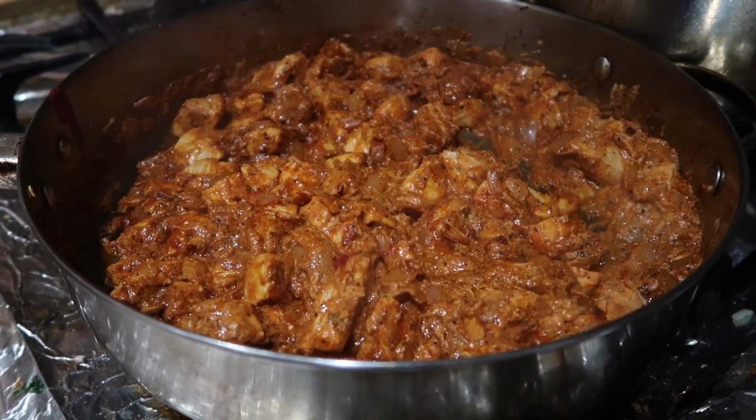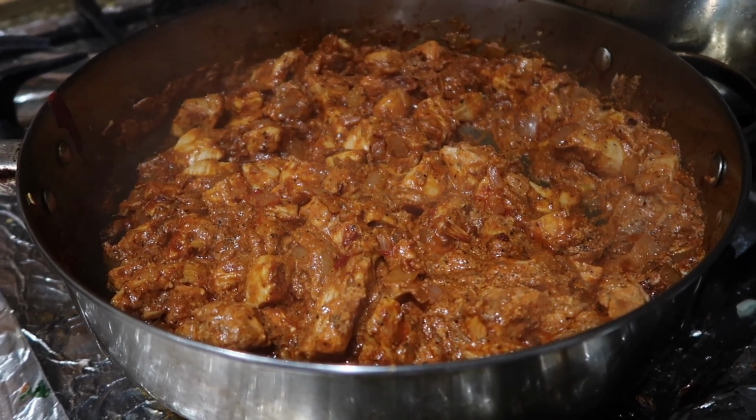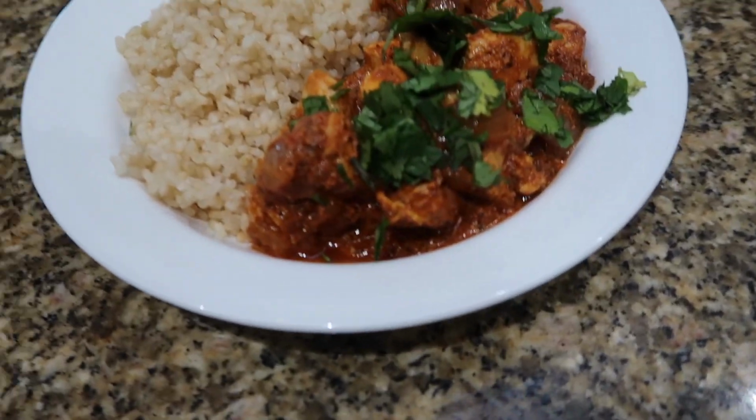I actually put too much black pepper. Here is my buttered chicken. All right, for the buttered chicken, running a little bit behind. I'm streaming today on Twitch and I'm running a little bit behind, so I gotta scarf this down.